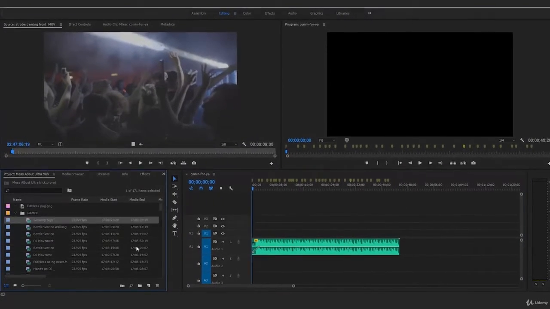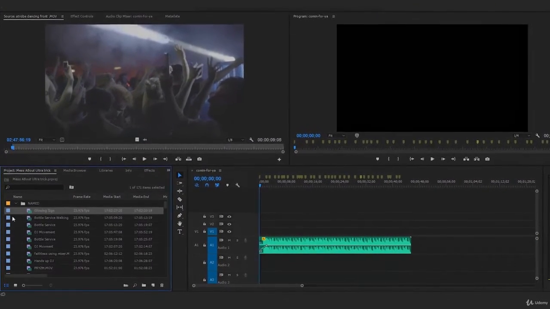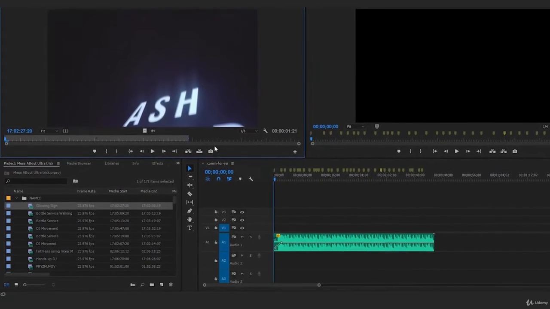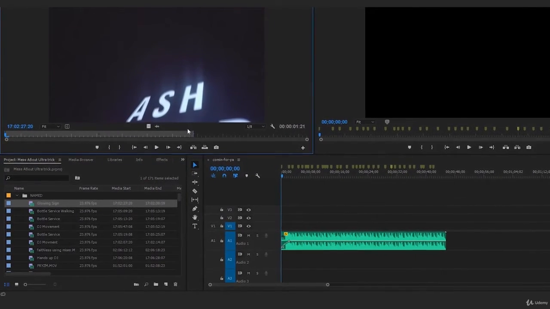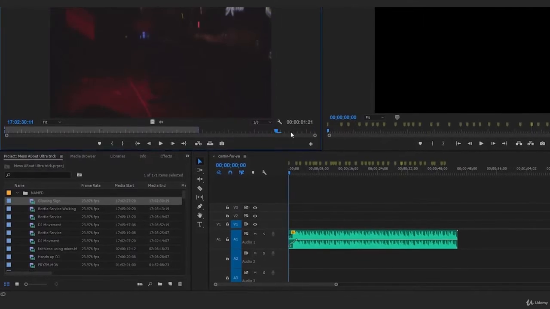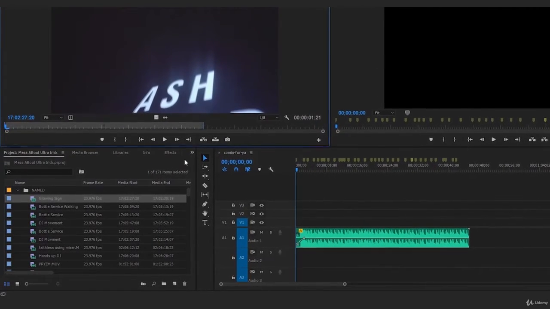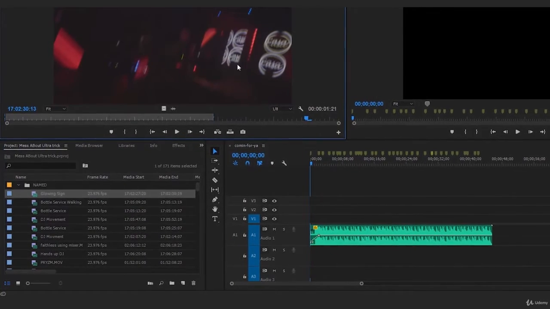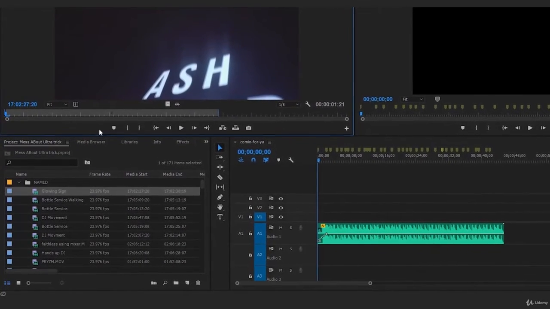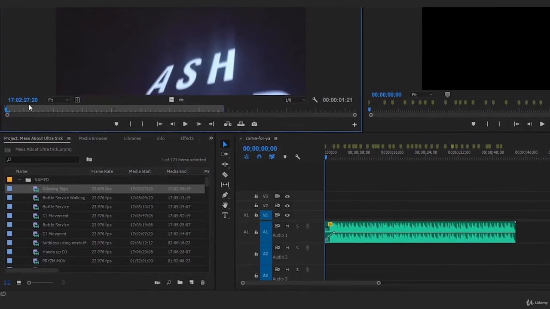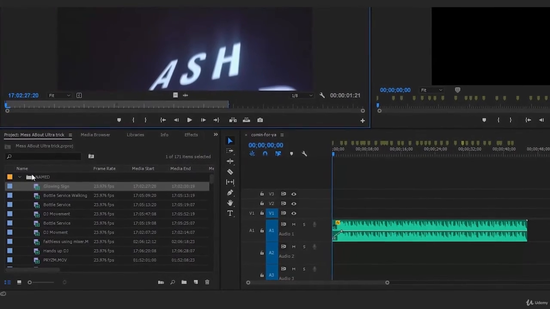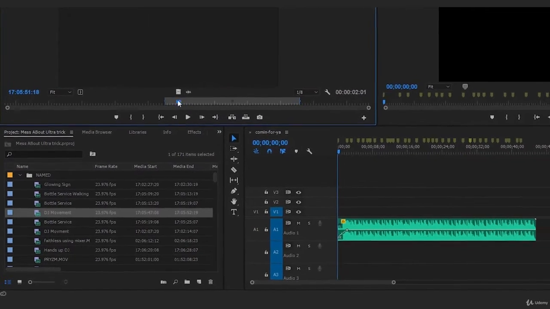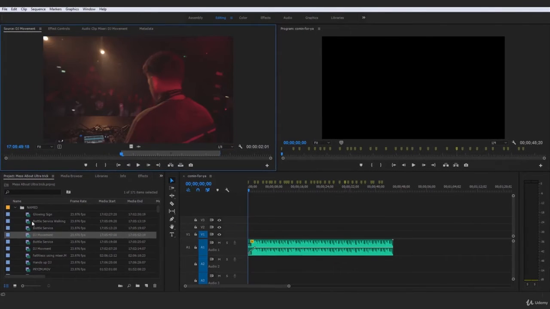I want you guys to come over to your clips, and it is crucial that you put in an in point and out point. Now you don't have to put the out point on everything, because the out point by default is going to be right here at the end. Even if you don't put an out point, it will by default just be at the end. You just need to make sure you throw in an in point, or else it will just start at the beginning of that clip. So for example, in here, that's my in point right there. This next clip here, that's my in point right there. Overall, just a bunch of in points.